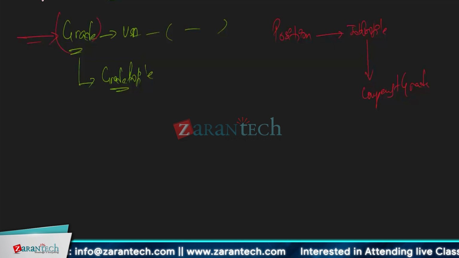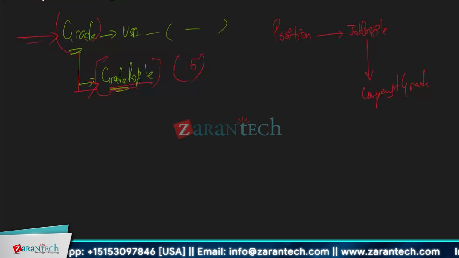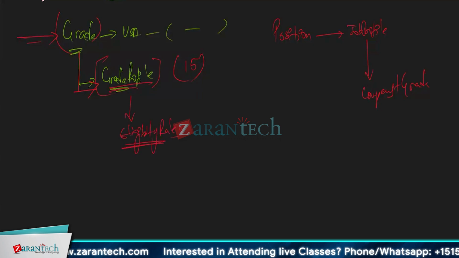Once the grade defaults, Workday is going to check, are there any grade profiles configured? Okay, I can see there are 15 grade profiles. Let us see if the employee is eligible for any of these grade profiles. Now on the grade profile, you will configure eligibility rules, and based on the eligibility that is maintained, Workday is going to determine, okay, this is the correct grade profile that the employee is eligible for.